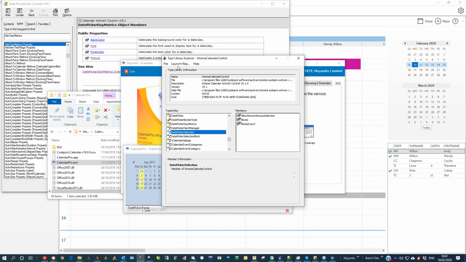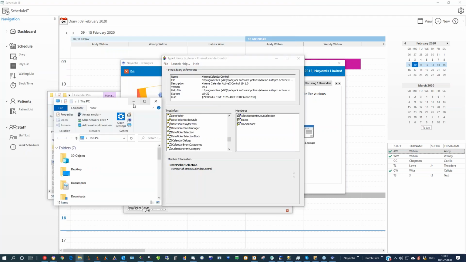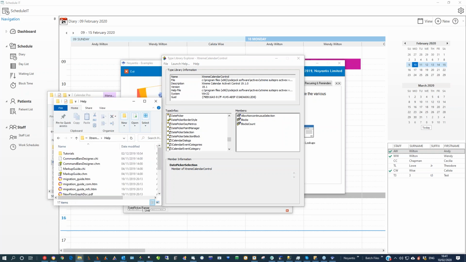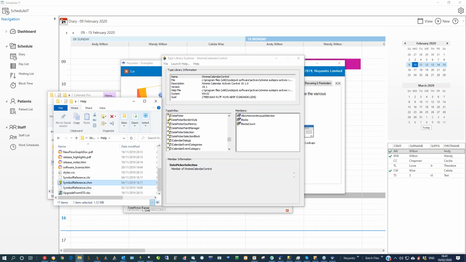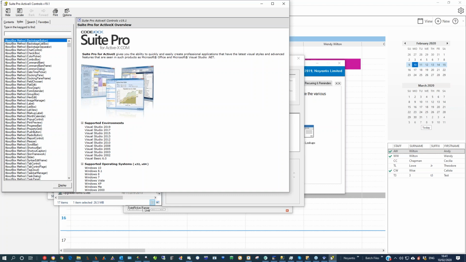So that's that. When I press the launch help, it launches the overall CodeJock help, but that is part of your CodeJock install anyway. So you would go to your CodeJock installation, go to your version. I'll choose 19.1, and I think it's in help, and it's the symbol reference, and that is the overall help for the particular version.